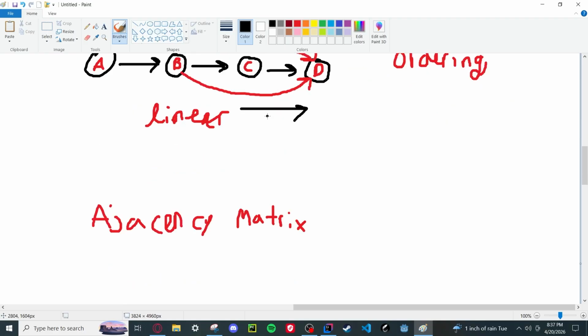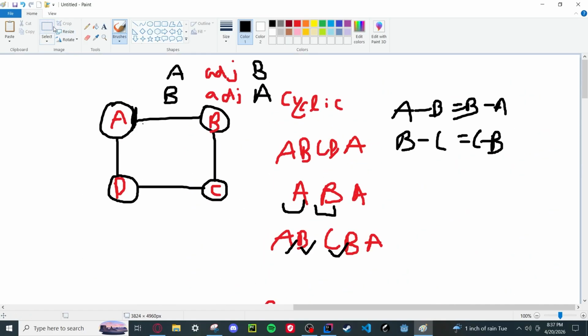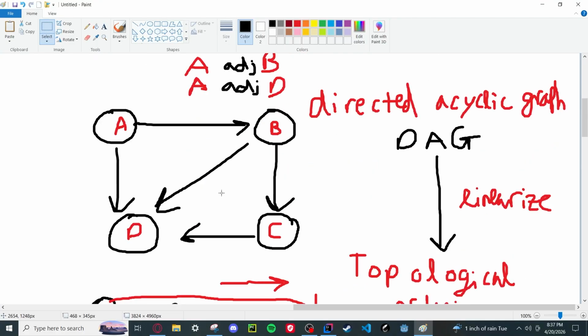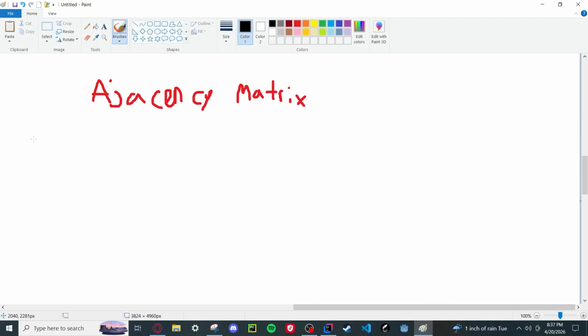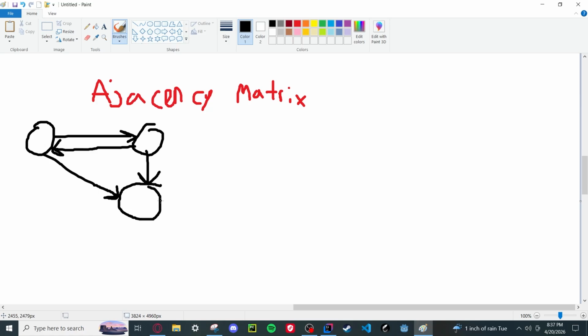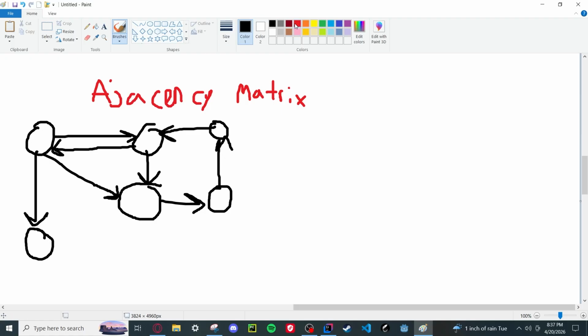So you're going to take your vertices. Let's just use this simple graph right now. You know what? Let's make a new graph. I'm going to make it directed. Let's have a node here. Let's connect to this, and this, and this. We're just connected to this. And we have a value here. It's only connected to this. Okay, so this is going to be the graph I make my adjacency matrix on. A, B, C, D, E, and F.